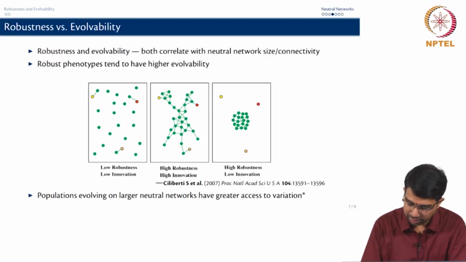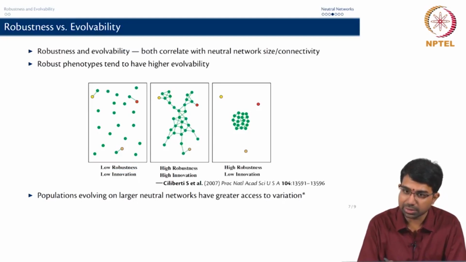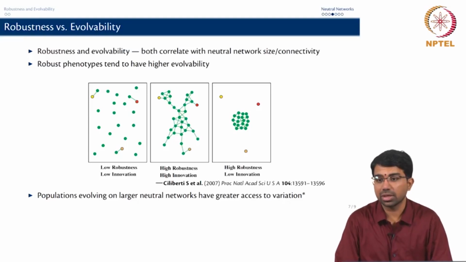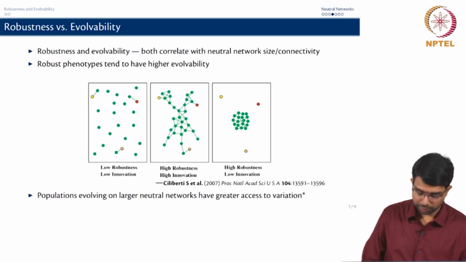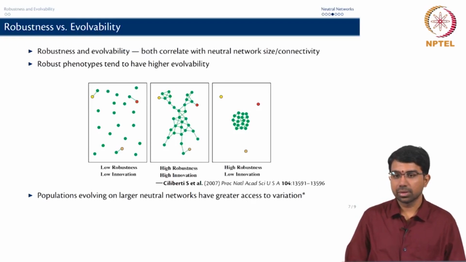So let's say you start here. You are a normal RNA sequence or you are a metabolic network that's just growing on some substrate and so on. You keep harboring certain mutations. So what kind of mutations are these? These are neutral mutations, right? If you stay on the network, they are all neutral mutations. If you fall off the network, they could be non-neutral mutations and so on. But what's a neutral mutation? The phenotype remains the same.